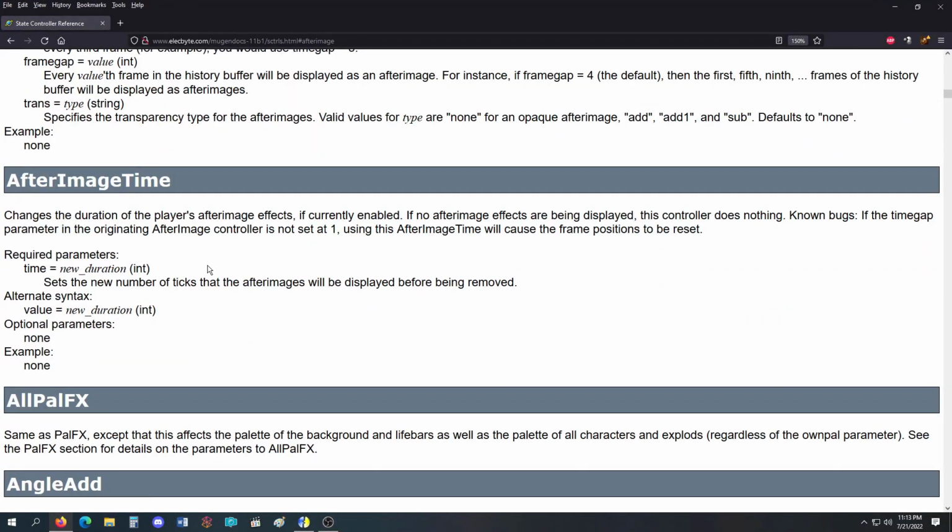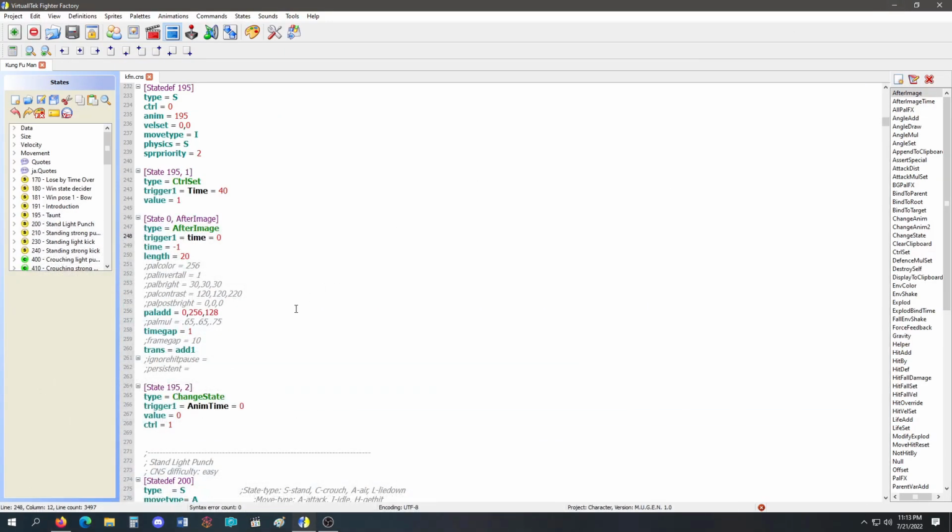Afterimagetime. What this does is it lets you set a time for your Afterimage. So the problem we have with Afterimages, it will sometimes not take effect of your hit defs, your hit pauses. And when that happens, your Afterimage will last longer than you want it to, or it'll be shorter when you want it to. So if I want this to last, say, 30, no, let's go with 60.